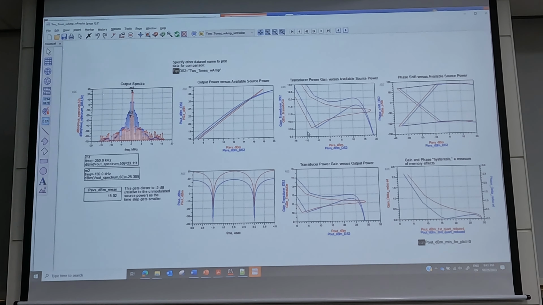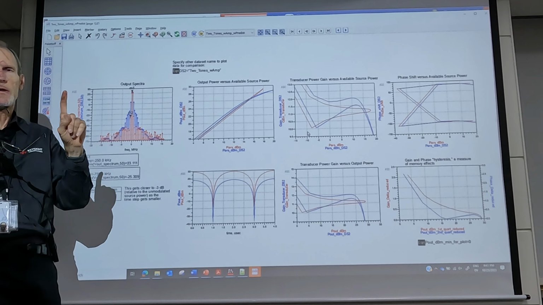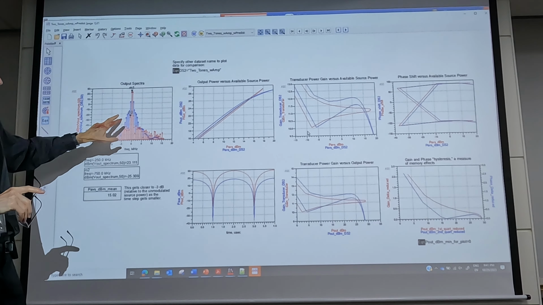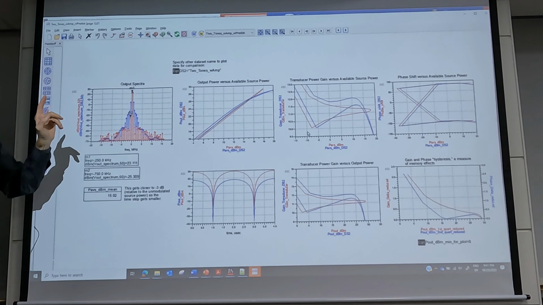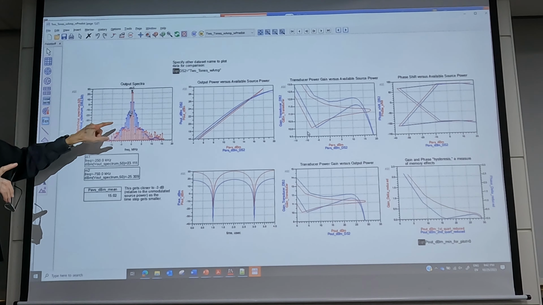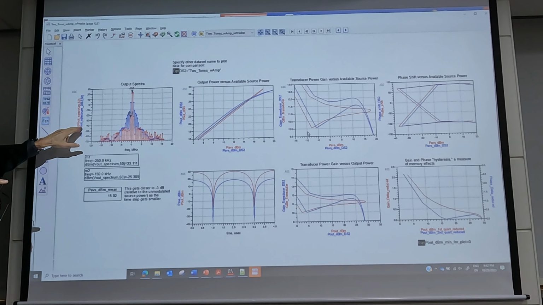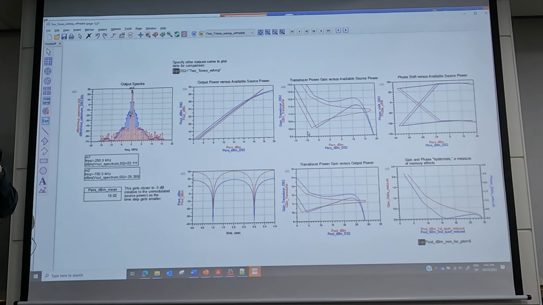What this shows is I have an amplifier that I've simulated with two tones using envelope, and you get intermodulation distortion due to the two tones. The red is after correcting for the AM to AM and AM to PM distortion.